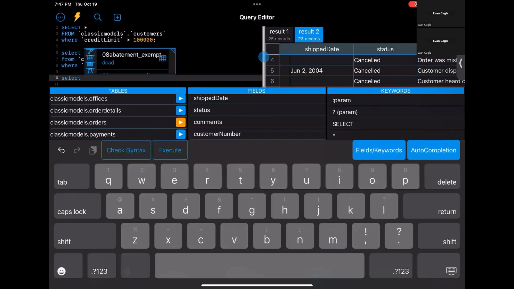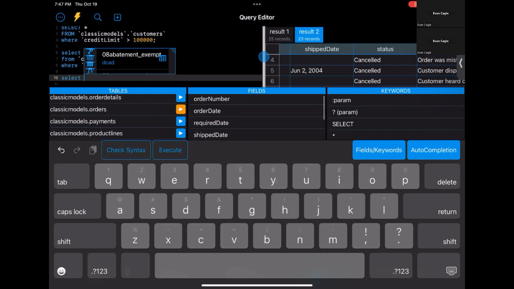So this time I'm actually just going to say, hey, give me just the columns I'm really interested in, right? So back over here on that table tab where I open up the other fields, I can click on those fields and it will start selecting just those fields. I won't get all the ones I don't want. So from the orders table, let's see here. I probably just want order number.